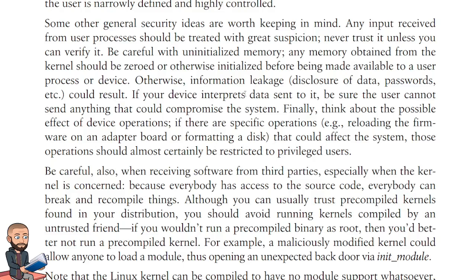If your device interprets data sent to it, be sure the user cannot send anything that could compromise the system. Finally, think about the possible effect of device operations. If there are specific operations, for example, reloading the firmware on an adapter board or formatting a disk, that could affect the system, those operations should almost certainly be restricted to privileged users.